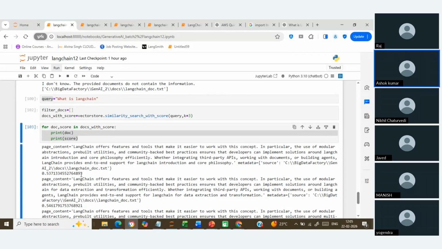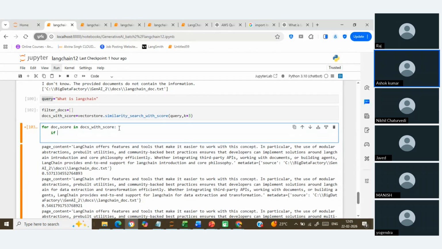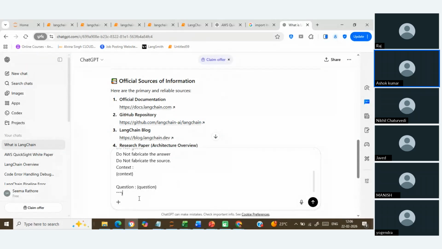Now what I can do over here: if the score is less than or equal to, say, 0.8, what do I want to check?